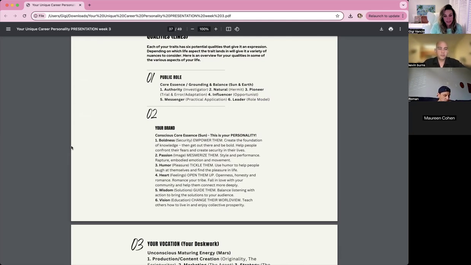So yeah, 14 is power skills, bringing power skills to people. And then the 5 is wisdom and solutions and guidance, which you said you're creating a coaching business. And so that fits in perfectly with that. Your brand is essentially guiding people with possession in great measure, power skills. Nice. Awesome.